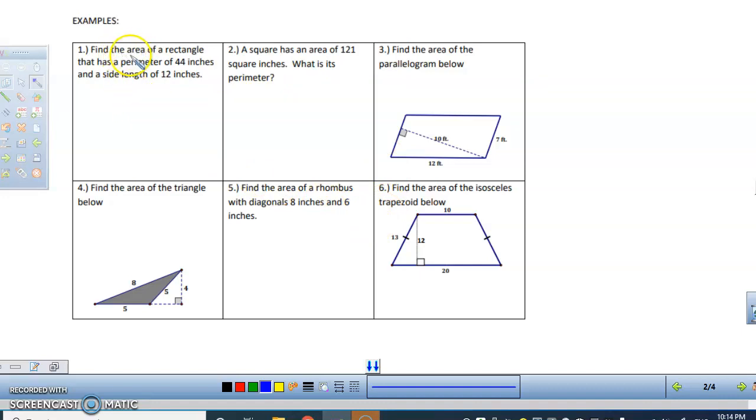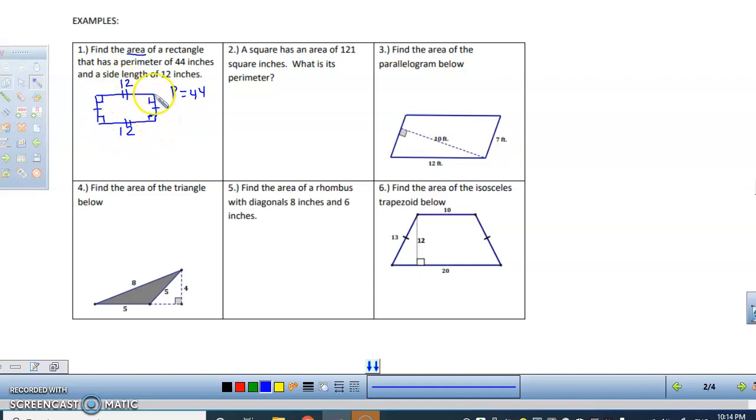Okay, welcome back. So the area of a rectangle, we're going to find that. So I'm going to draw myself a rectangle. I'm going to mark in my right angles. I know I have all these perpendiculars already. And what I know is the perimeter is 44 and a side length is 12. Well, from back in chapter 5, I know that the opposite sides of a parallelogram are congruent. So the opposite sides of a rectangle are congruent. So this is also 12.